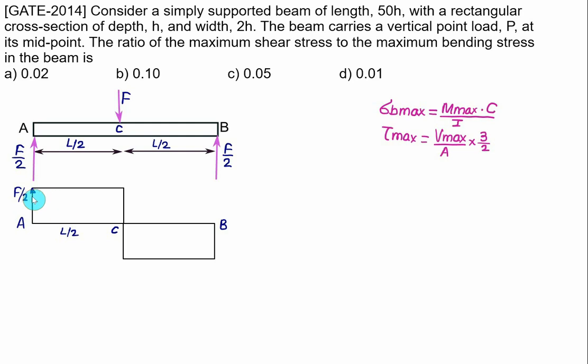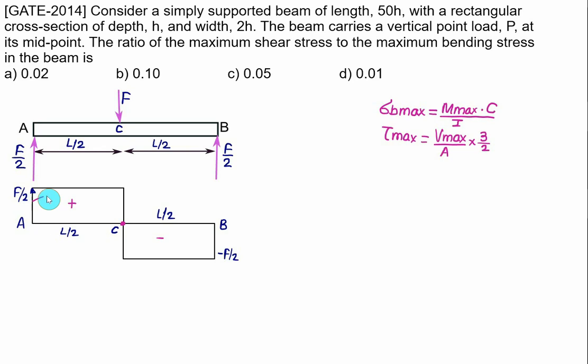So in this case the maximum shear force will be F by 2 and the height here will be equal to minus F by 2. This distance is also equal to L by 2. So this one is the positive value of a shear force, this one is the negative value of a shear force. Shear force before the section C will be positive value and after the section C is a negative value. It means that the shear force changes the sign at point C.